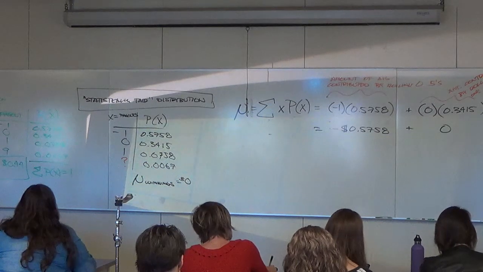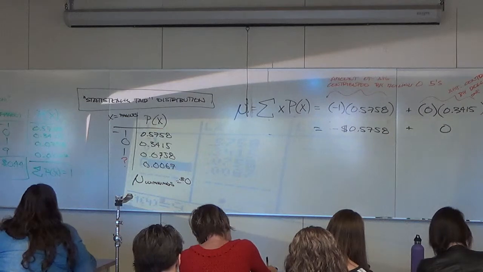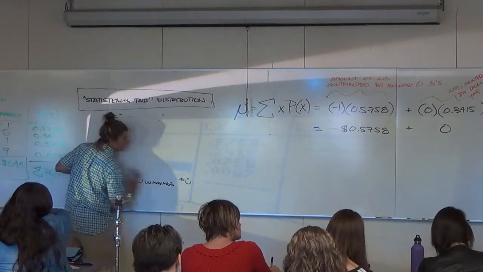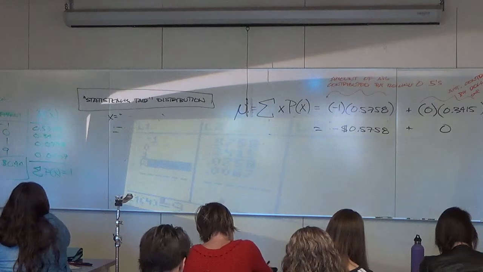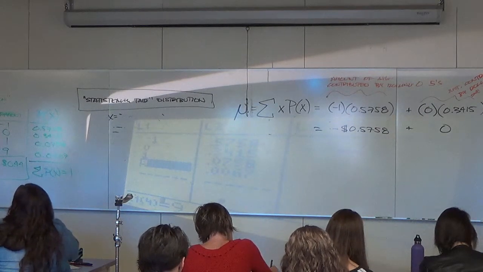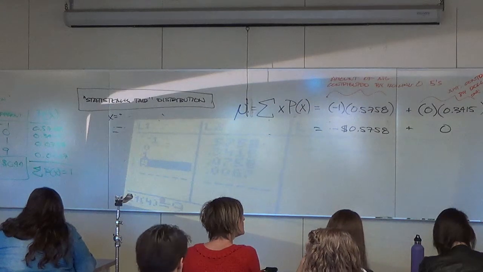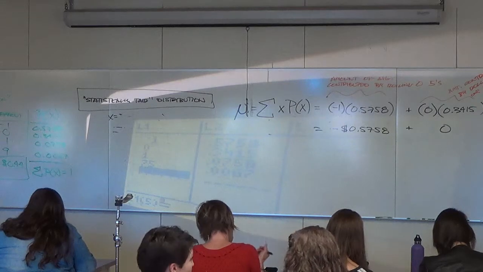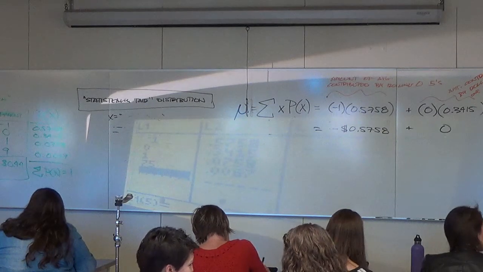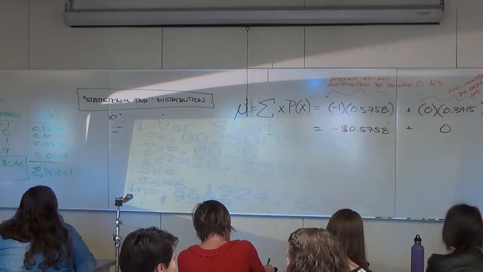So stat edit, everything's the same except where it says 9 down there. Let me erase this, we don't need this anymore. Change that to 75 and rerun your average. So will we put 74 actually? No, put in 75. It should be 76 to 1 payouts, but make it 75. And it's really not that big of a deal when you're talking about numbers this large, but put in 75, that's the closest. Run one-var stats again, look at your average.